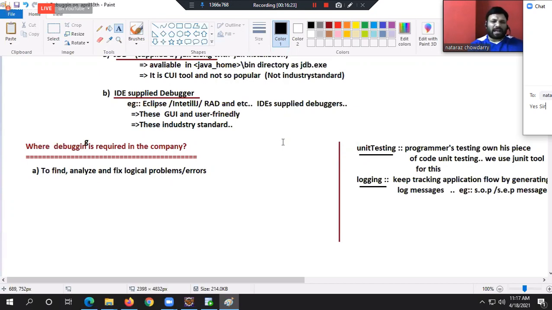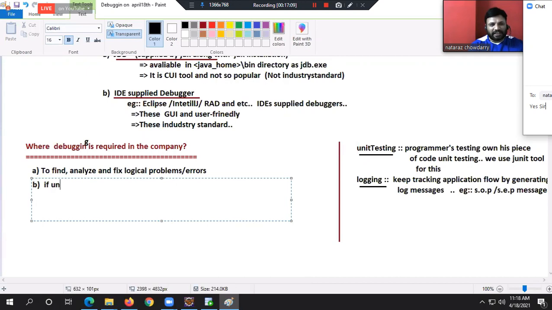But when I open the code, I am finding everything great. No compile time error, no runtime error, but expected results are not coming. So then what you have to do? You have to debug the code. Line by line, you have to observe, and you have to watch variable values. This is the input I have given. At this place, this should be the value of the variable. Not there. Why not there? Analyze. Oh, this is the reason. Okay, then fix it. I hope you are understanding my statement, boss. Right. Next.